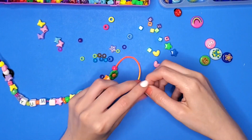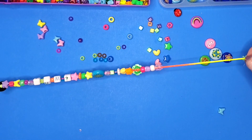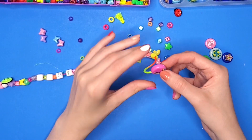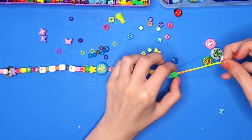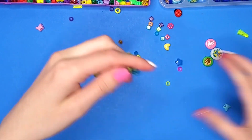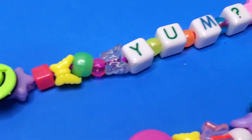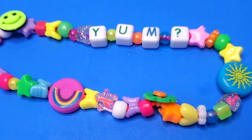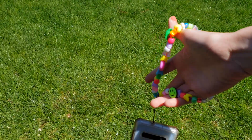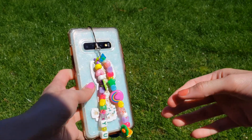As I'm sure you've noticed, I just picked things that were very colorful, very chunky, and random. Randomness is underrated — sign my petition. The end of the string did get frayed so I had to cut it off. I added this rainbow charm — I'm pointing it out because it's one of my faves. After I was done putting all the beads on, I knotted the two parts of the string together, cut off the excess, took the keychain, and clipped it on. Here's what the phone charm looked like on my actual phone — I was actually able to hold the phone by the phone charm, like I was holding a purse. I actually walked around town using this phone charm last weekend.